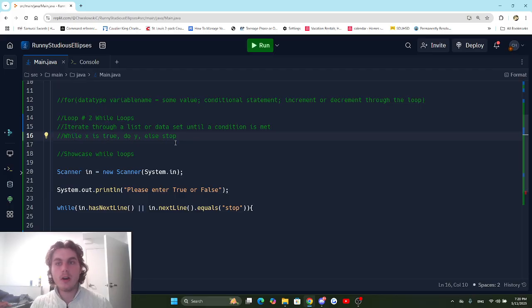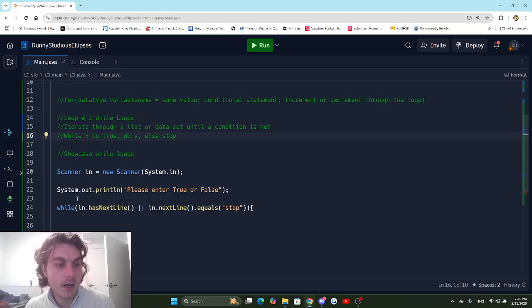So let's say someone hypothetically is a reckless spender. They recklessly spend money and there is no stopping them. For them, it would be: while money is in the bank account, spend money, else, if there's no money, stop the program or stop buying things because you can't do it. So that's why while loops are good, because they keep running until a condition is met, so they don't have to have a definite number of things in the loop. They work in all situations.